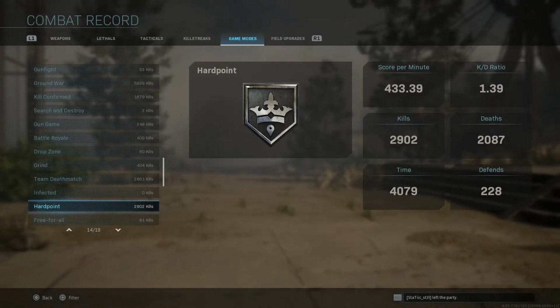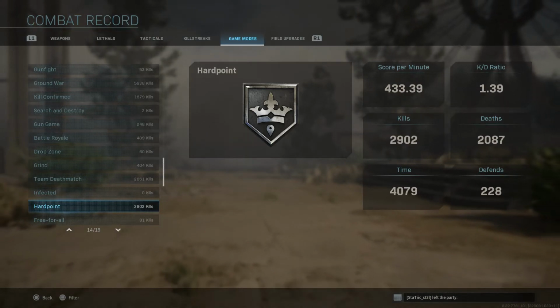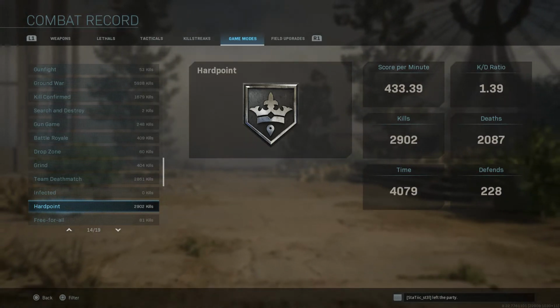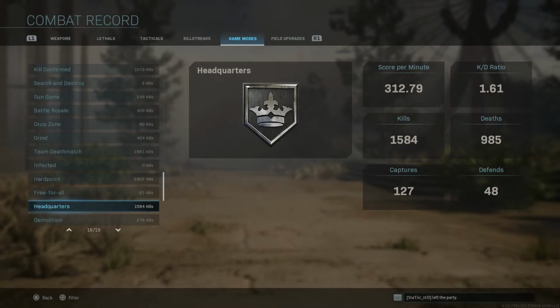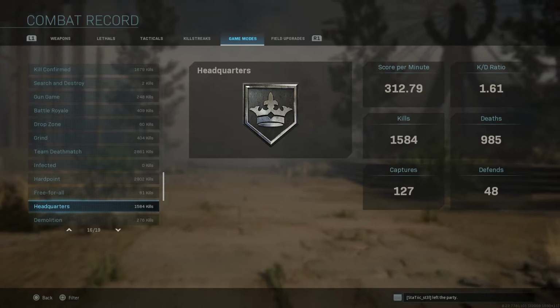But of course, my score per minute in Hardpoint is going to be very high. It's a very high or fast-paced, high-scoring game mode in the game. I highly recommend you guys give it a go if you haven't. 2,900 kills in there, 1,584 kills in Headquarters, 312 score per minute, and 1.61 KD.